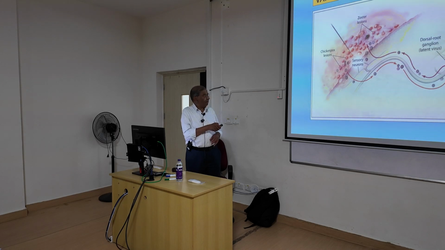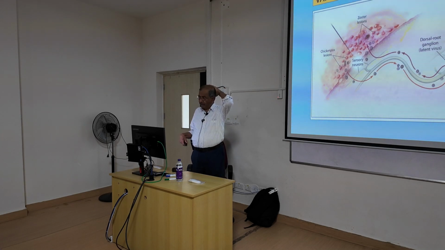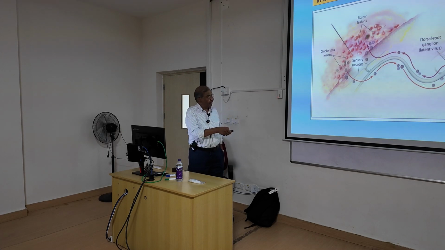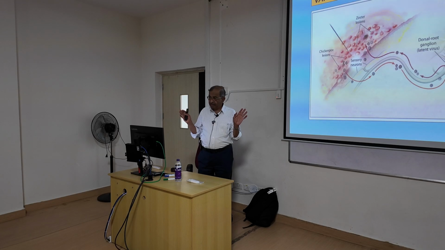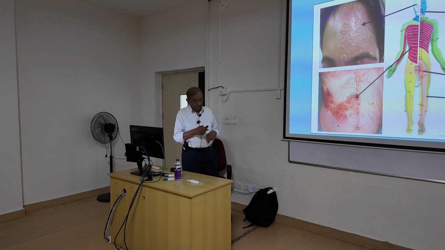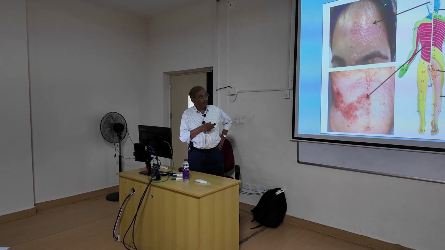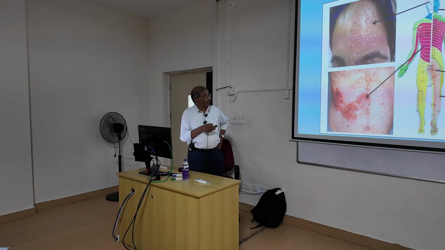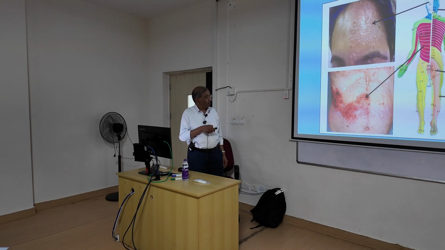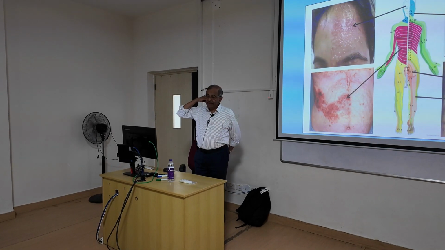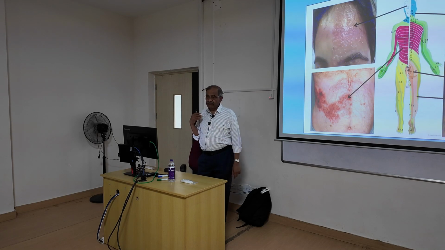Now, this is the general pattern. It just becomes latent and gets back to cause shingles. This can happen along the neuraxis. In other words, from all the way to the head to the tail, there are ganglia. It can reactivate from any one of them and cause rash. As you can see in this picture, if it reactivates from trigeminal ganglia, it causes blisters in the forehead. If it reactivates in the cervical or thoracic ganglia, it causes blisters more in the neck. Then this is the lumbar ganglia reactivation. This is sacral ganglia. In other words, it can be in any location from head to tail.